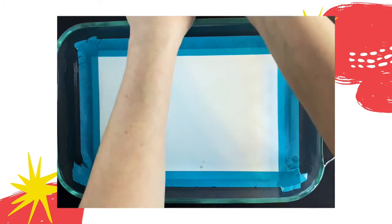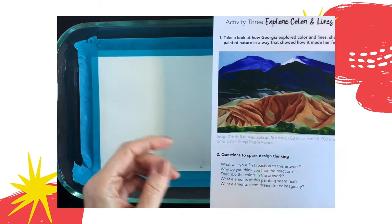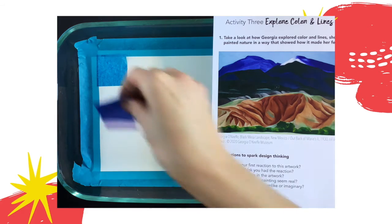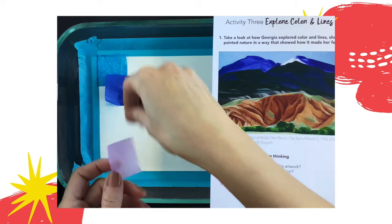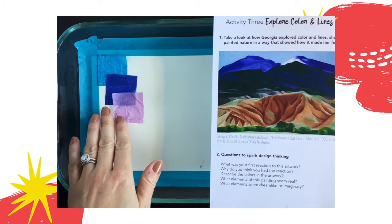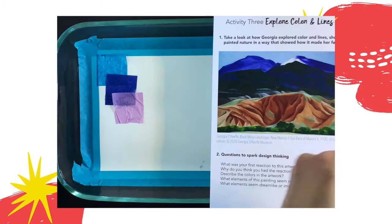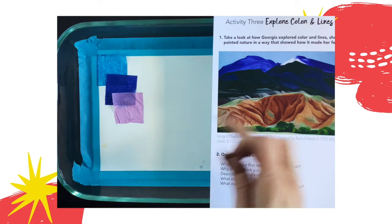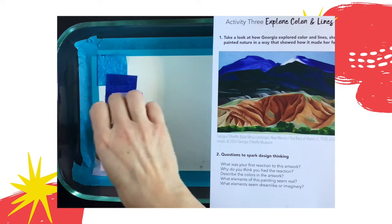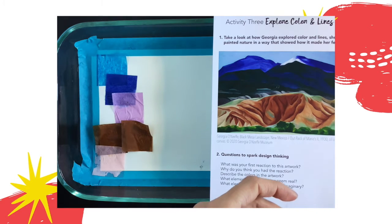And thinking about this image here, there are some interesting colors. And so I'm just going to put some blues here, maybe some darker blues. Just start to outline some of these colors that I'm seeing using these tissues. So these tissues are dry, the paper is wet, and I'm just placing those on there. I'm inspired by looking at some of these colors here and thinking about how I could reinterpret this. So I'm just pulling out what I can.